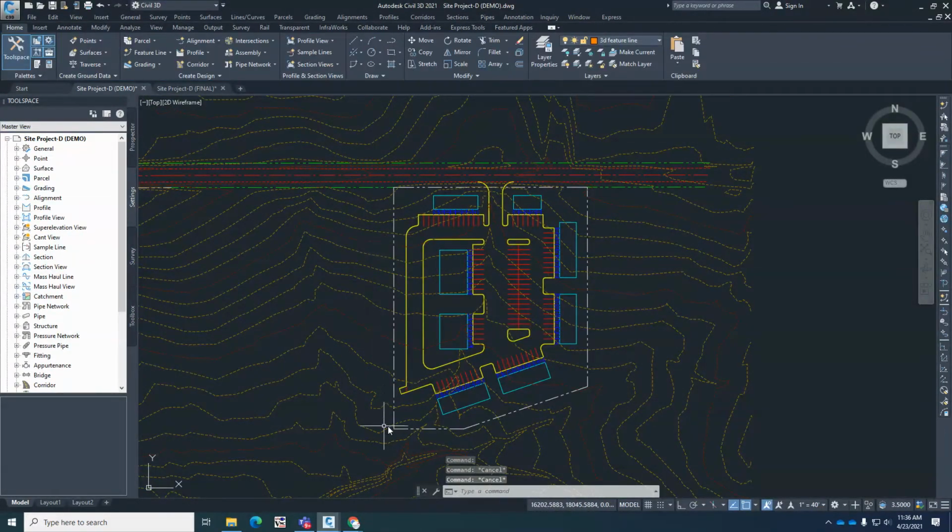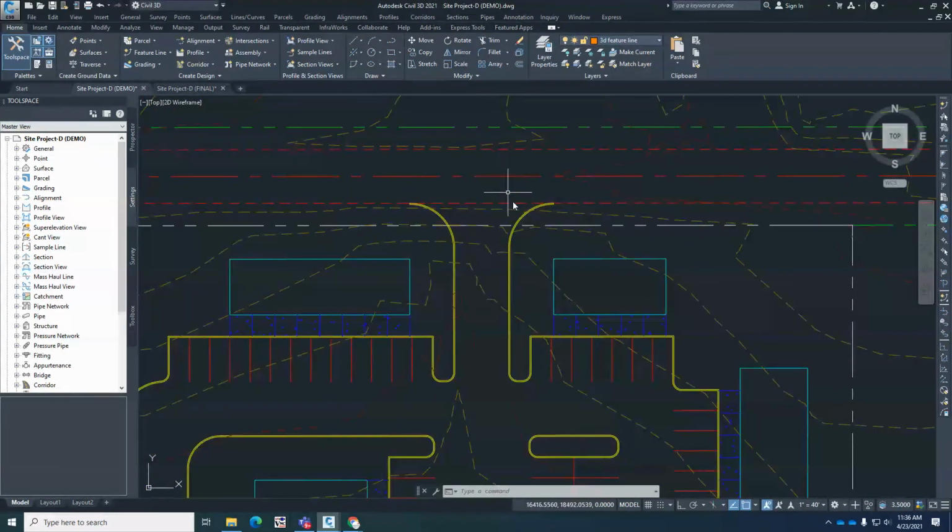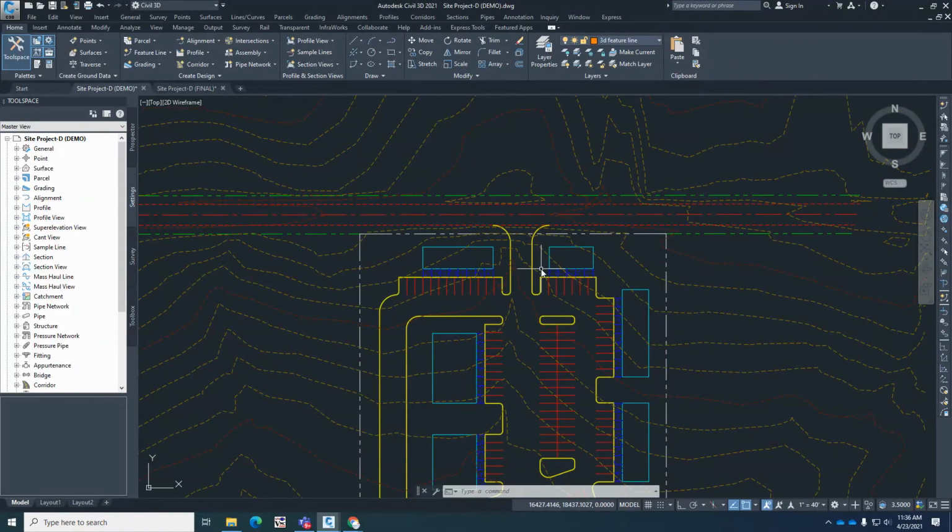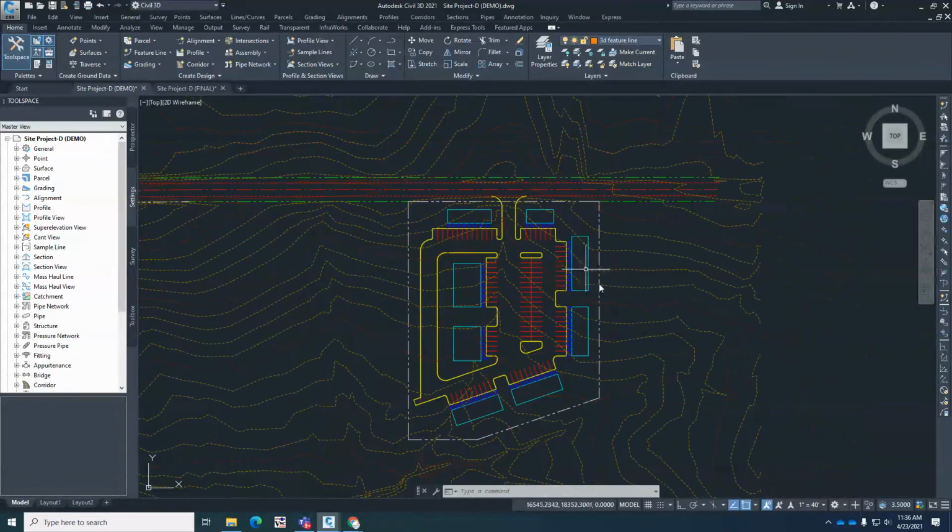You don't need to label the surface, just like we did on Site Project C. You can refer back to that playlist for Site Project C to remind you on how to do that. So I'm going to create another video right now on how to do that high point that I'm talking about on this entrance with feature lines. I'm going to make that in a separate video that I'm going to include. But other than that, you're going to be pretty much on your own.